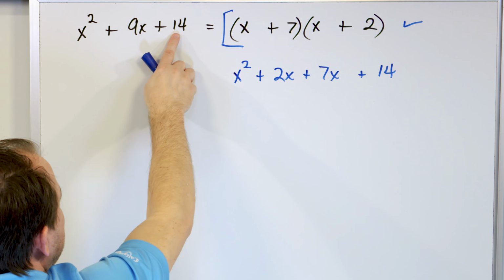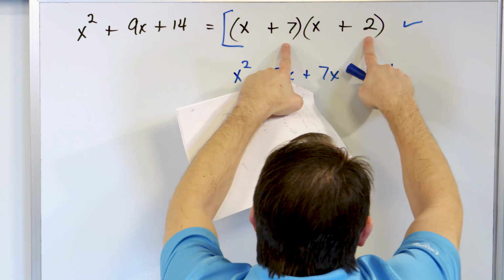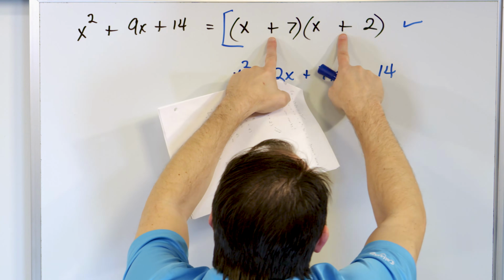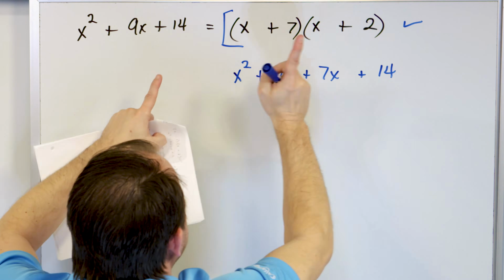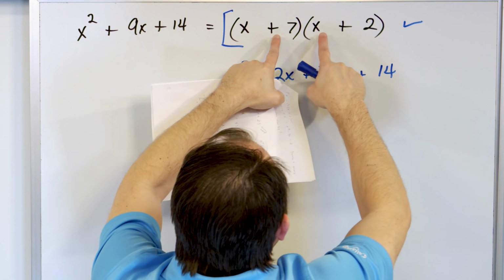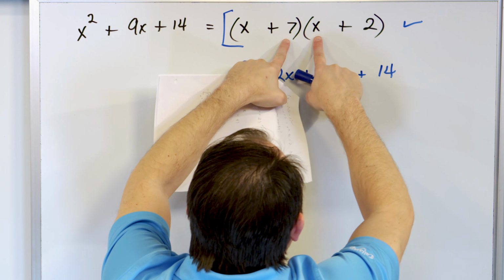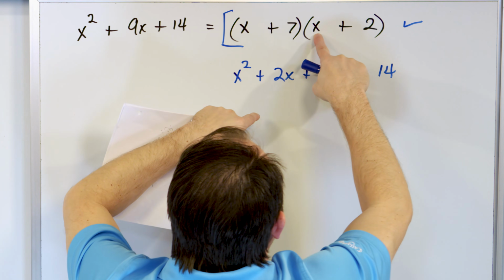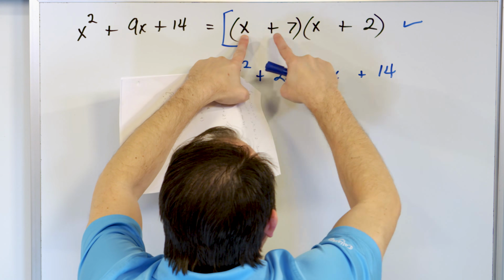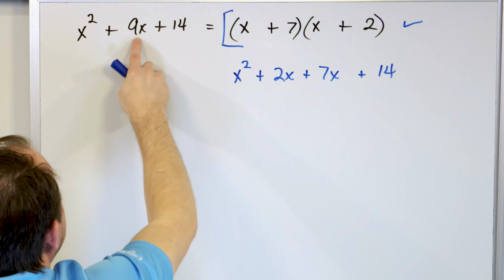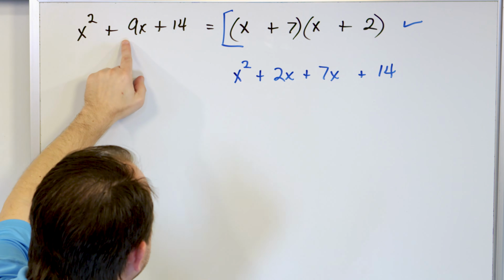So you have to look at the sign of this one. And we guessed positive 7 times positive 2. Now, what's the other choice? Negative times negative, because that'll give me positive 14. But if I do that, then if I have negative, negative, what will happen is the inner terms will give me negative 7x. The outer terms, because this negative would be here, would give me negative 2x. When I add them together, I'll have a negative 9x, which is different than this.